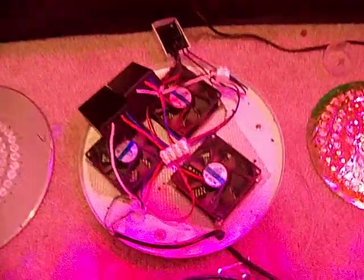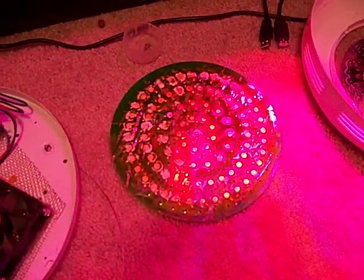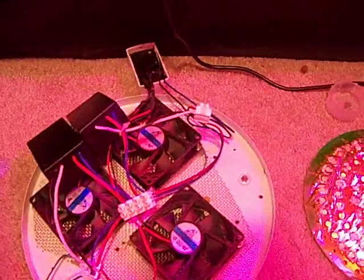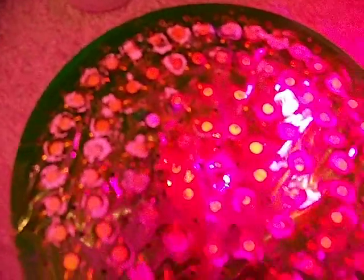For those who are interested, I busted it open. There's the reflector, the case, the circuit board, power supplies, fans, and the heat sink. What happened was that bulb right there — I tore the paper off because I did some spot testing to find out. That bulb went out, and since they're all wired in series for each half of the unit — there are two power supplies — it caused the whole half to go out.